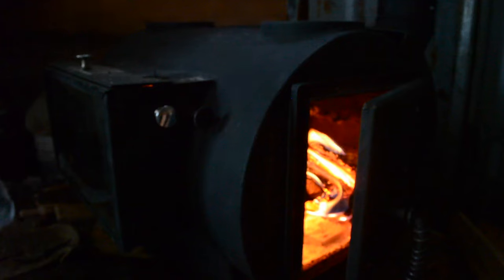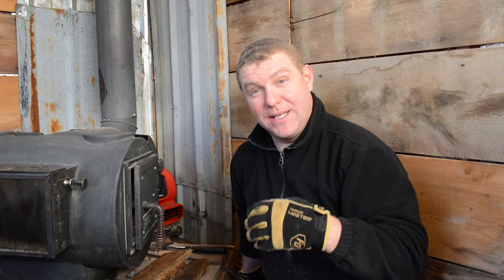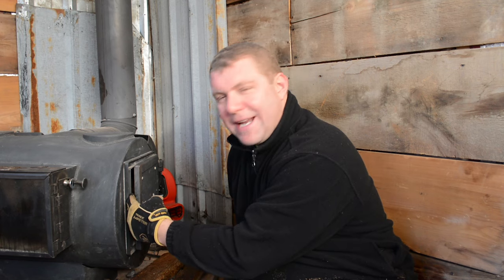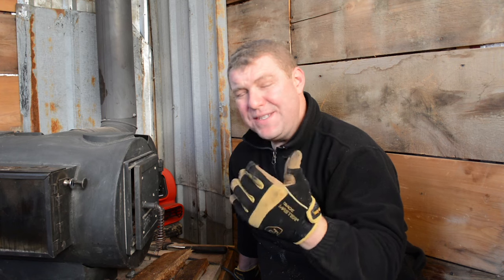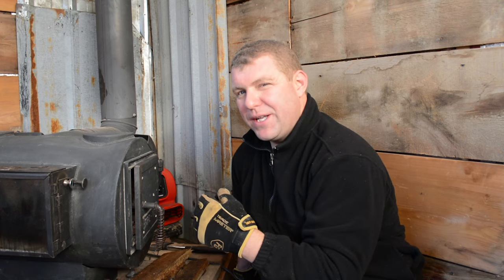One final tip: when you first light a fire, give it enough oxygen to build up heat. You'll want to burn it pretty hot for a while until the stove builds up significant heat — that's what makes complete combustion. Everything starts cold: the wood, the stove, the ashes. But once everything's hot, even slightly wet wood will burn nicely. At first, open your flue, open the draft, and leave the door cracked about a finger's width for lots of oxygen. Once good heat is built up, you can throttle it back, shut the door, and use your settings to control the fire.